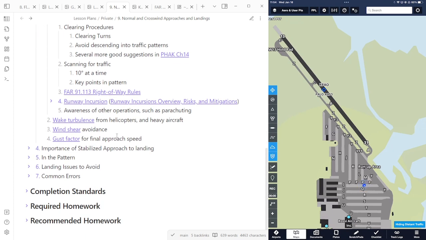All right, let's talk about wake turbulence from helicopters and from heavy aircraft. At a smaller airport like Palo Alto where we're flying, you're unlikely to get really heavy aircraft landing here. But we will go to other airports in the area like San Jose or Livermore or Hayward, where we might get bigger aircraft coming in. You'll also have aircraft flying above you that'll have a certain amount of wake. We'll talk about that in a second. Helicopters are pretty common at Palo Alto Airport, and so this is something that you are most likely going to encounter.